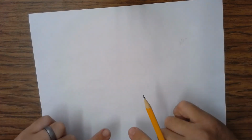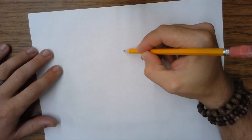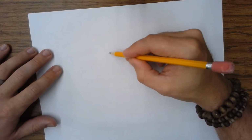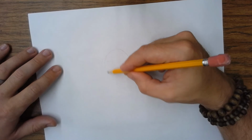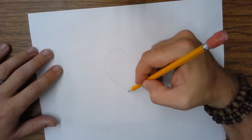So the last 2 common Jolly Roger elements that we're going to do are hearts and hourglasses. Hearts are very, very simple to do because they're just 2 curvy lines that meet in a point. So to draw a heart, we're going to put a pencil on the paper and we're going to curve our line around pretty tightly and kind of straighten it out as we get towards the bottom. So we're going to end up something like that.